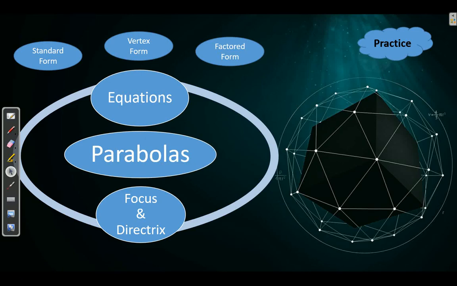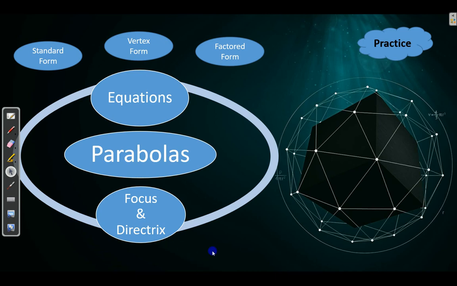We are going to continue looking at the focus and the directrix with this video, but this is going to be much easier because we are not going to use the distance formula anymore. That was really difficult, and there is a very easy shortcut to get us there. There's a great formula for this that's not too hard to use.